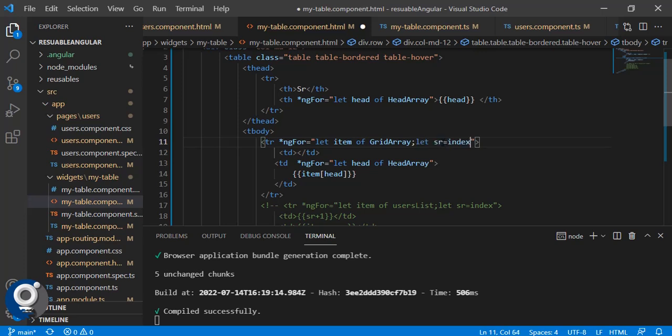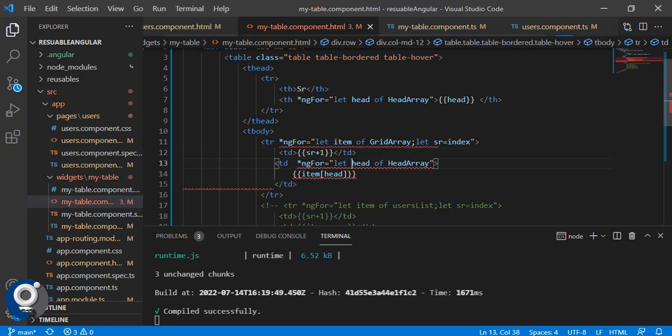So we are storing index into sr. Now we just need to print it. Normally indexing starts from 0, so we just have to increment it by 1, plus 1. Let's save and check. Okay, so you can see we got the same output.